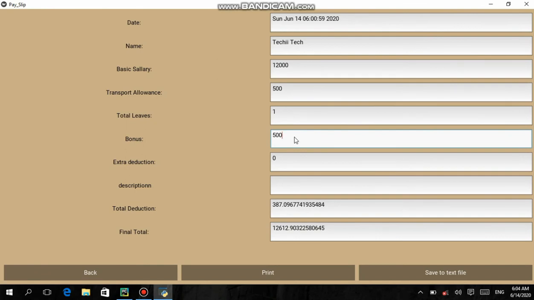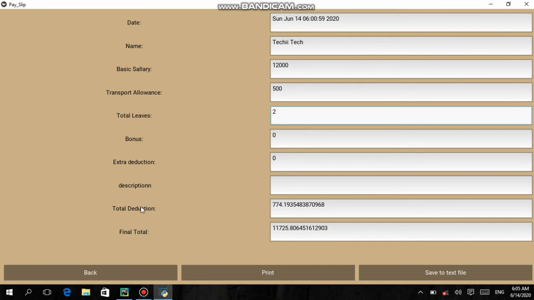I will be explaining all these things that I have done one by one. Now I will just show you how it works. When I enter two leaves, meaning the employee has taken two leaves in the whole month, the bonus becomes zero by itself, and you see the reduction.